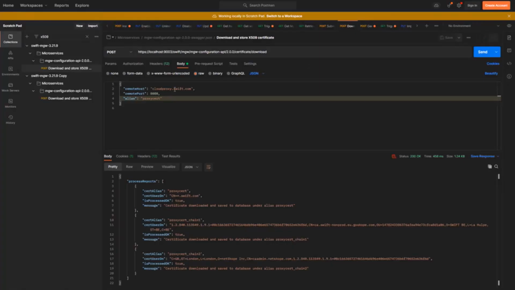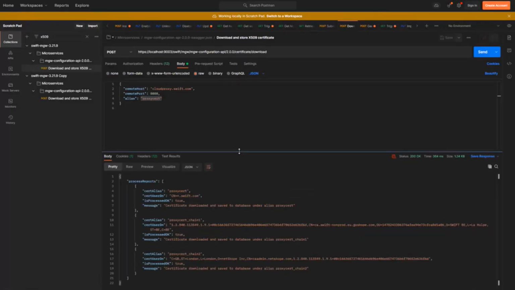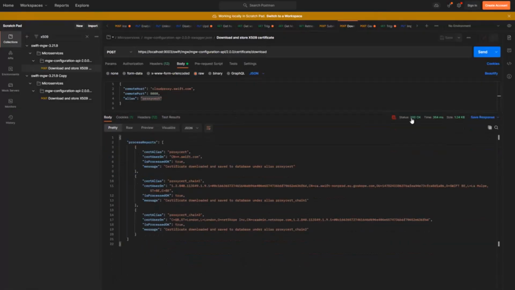So here I need to acquire a certificate from my proxy host, which is operating SSL under HTTPS, and I'm going to acquire that certificate and save it into the database under proxy cert. Okay, so if I make this API call here, Microgateway is telling me no problem, the certificate was acquired, so I've got the 200, and Microgateway is telling you that this certificate is not alone, it is part of a chain of trust. Okay.